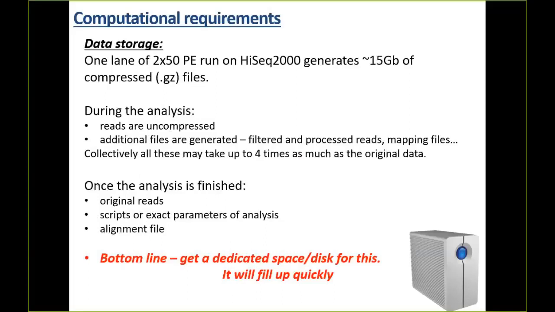Once the analysis is finished, you're always going to want to keep your original reads. Just like anything else in science, you want the authoritative record of what you did. And the authoritative record of your sequencing is probably going to be the FASTQ file, and I'll explain what that is in a bit, that's sent to you by your sequencing core. It's going to be an untouched FASTQ. But you want to keep that around so that you have a permanent record of exactly what you got, in case anybody has questions about your data. That way they know exactly where you started.